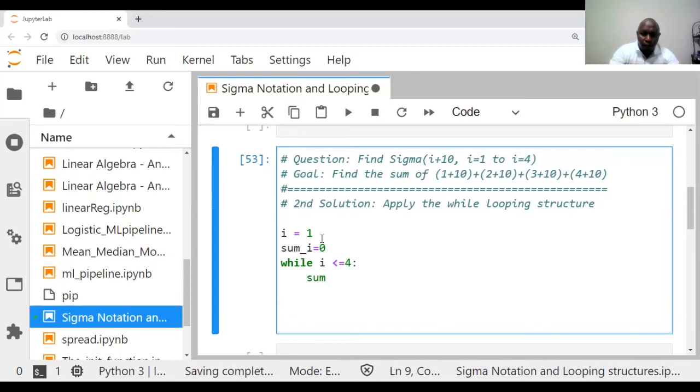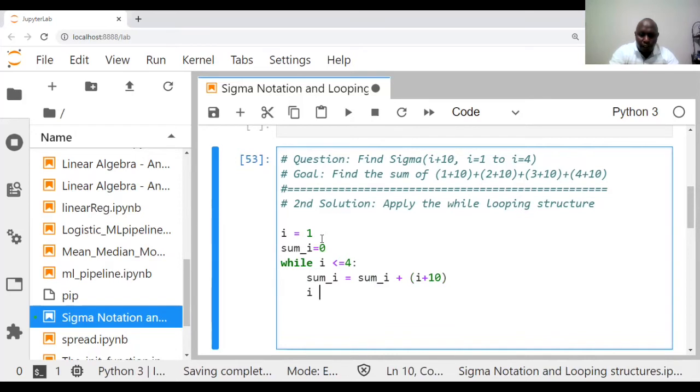So we need to have sum of i is equal to sum underscore i, just like the previous one, plus i plus 10. That gives us whatever the sum is as we iterate through this loop.